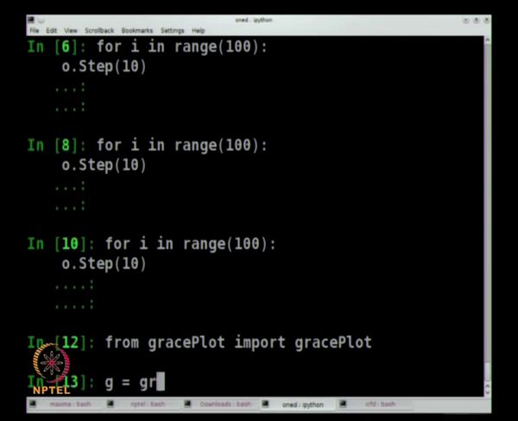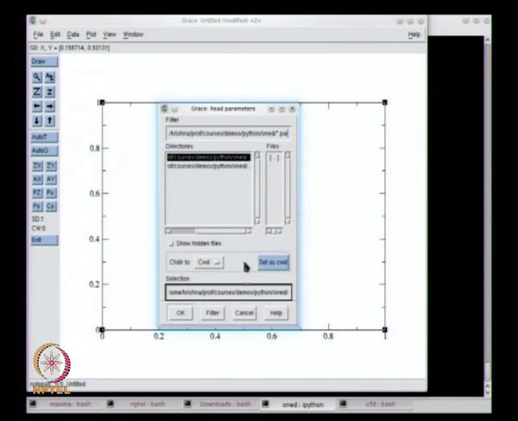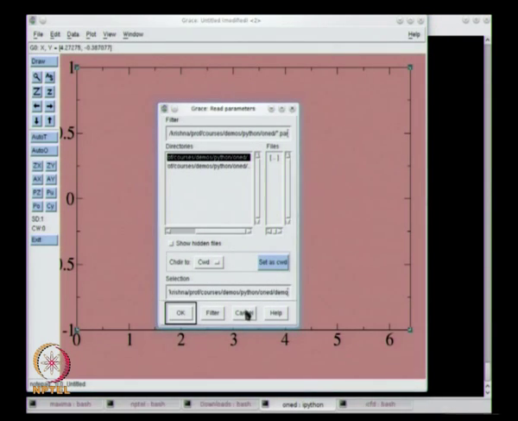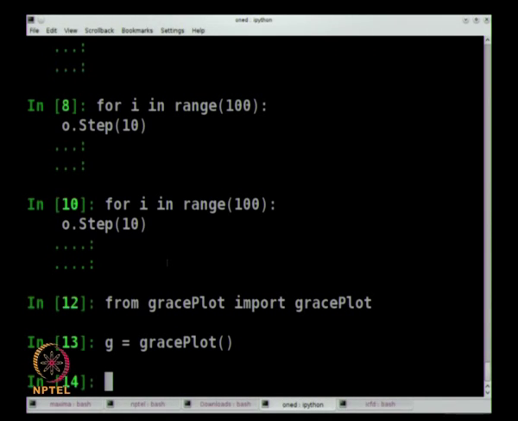Let me just plot that error. I'll create another gray spot plotting, and I'll quickly change the color. I think I had something called demo last time, which will fix that. Okay, so it's not relatively pleasant colors. G dot plot, and just to remind you, I have something called error. I'm going to plot that. G dot plot, O dot error.